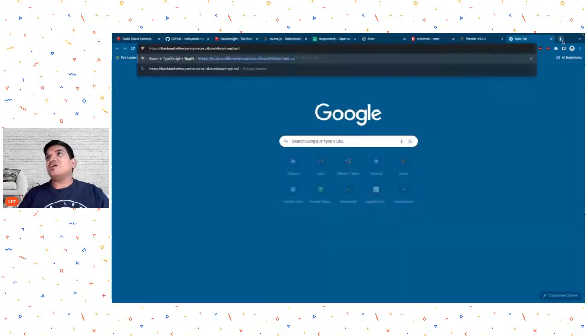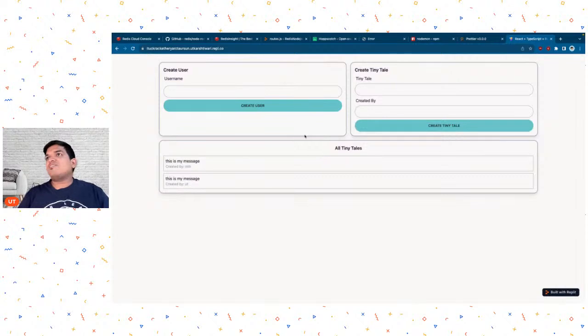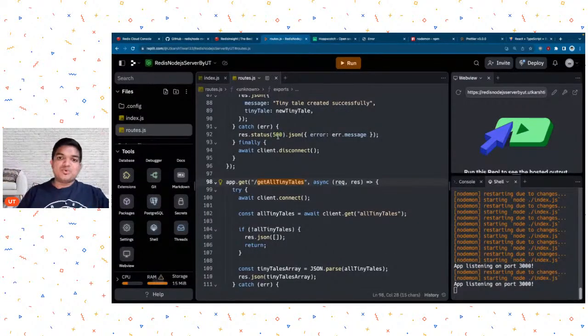So I can actually show it to you quickly. Okay, you can have completely this format. So you can build a UI which will connect to your server, and your server is already connecting to the database. It's a win-win.